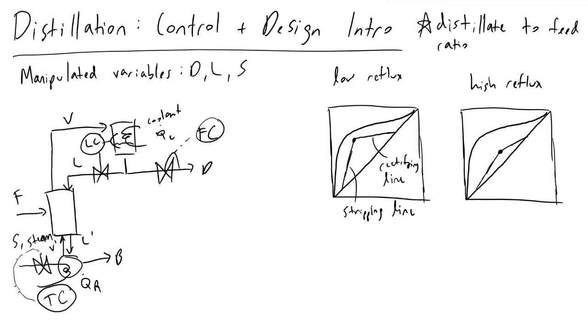By changing the LC, the level controller, or the liquid going back down our distillation column, we are impacting the reflux ratio. Commonly we're going to be running a process in which we need to be creating product at a constant rate and our product is going to be existing in this distillate stream D. So commonly we want to hold D constant to make product at a constant rate.